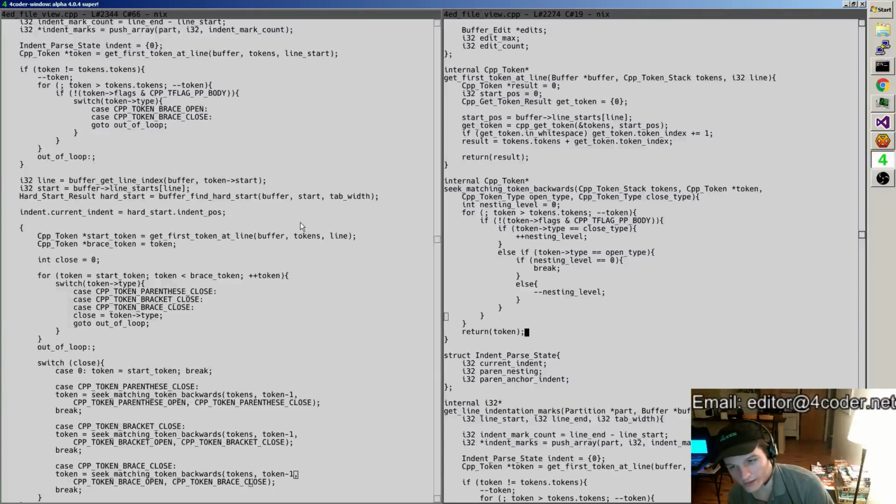So if it's closed type, we increase the level because we're going backwards. We're looking for the open that matches this close. So if it's closed, then the next open we see is the wrong one. If we see the open and we don't have any nesting level left, then we found the open that we needed. If we did have nesting levels, then that open matched a different close that we saw earlier, not the one we were looking for. That makes sense. Okay, and then we return that token.